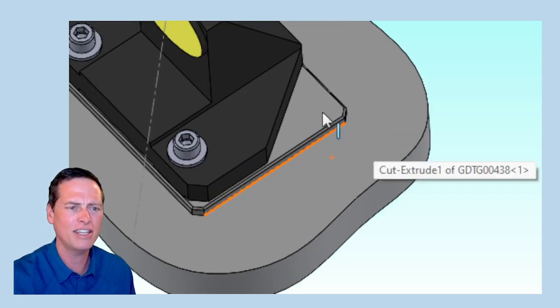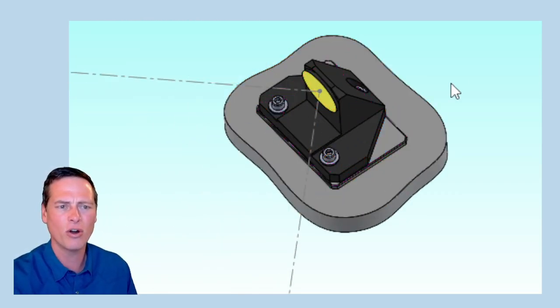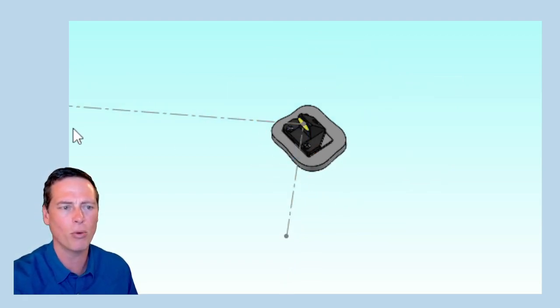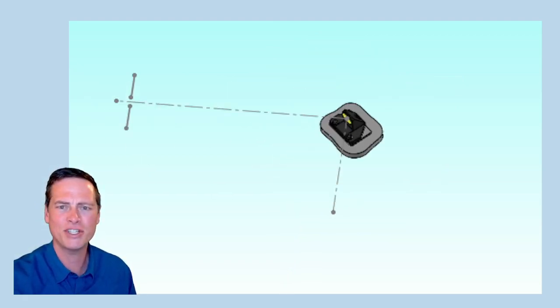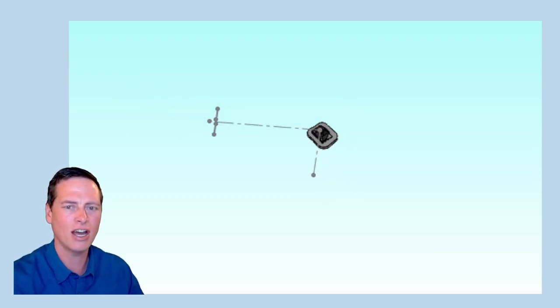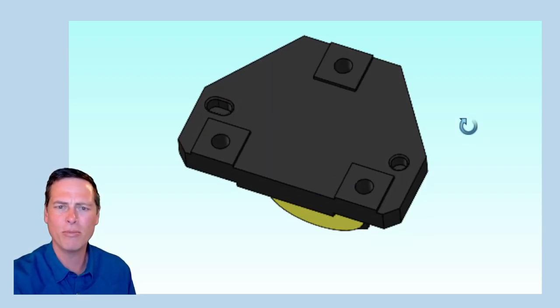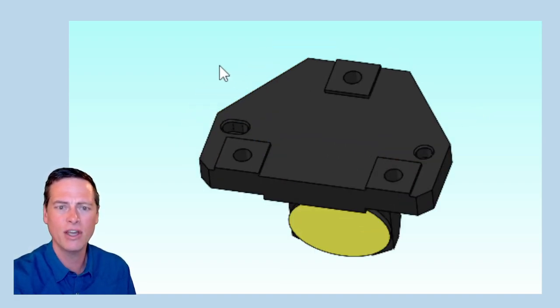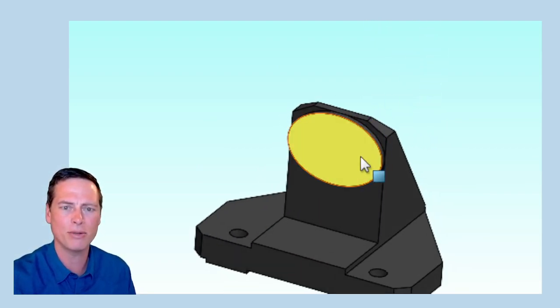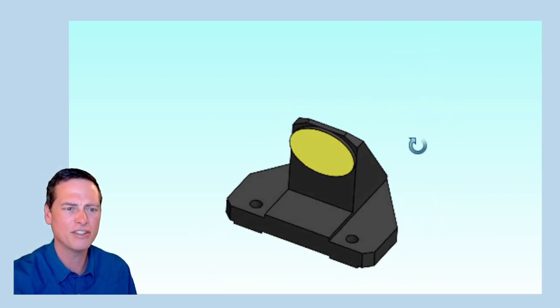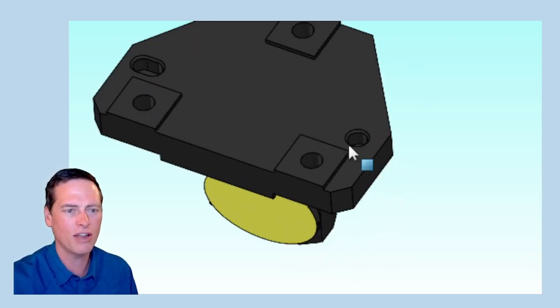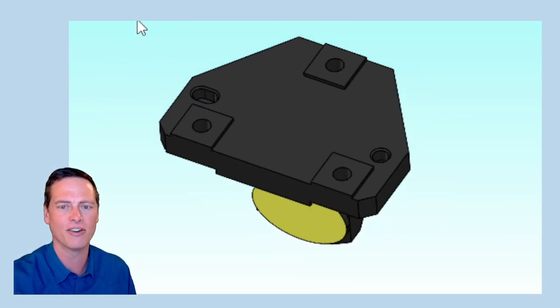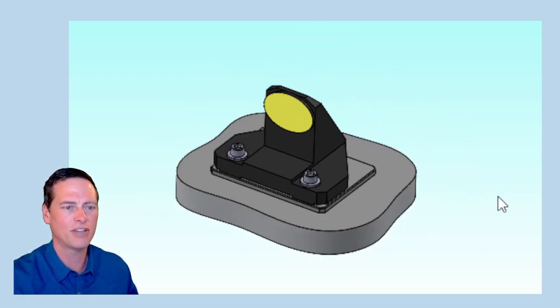On the gray part, any deviation in the orientation of this flat surface or in the position of the pins is going to steer the beam away from that aperture. And we're talking about the position of the pins within this large part related to other datums elsewhere on the part, which makes it even more challenging. Then in the mirror itself, using the three coplanar surfaces, the hole and the slot as datum features, you would likely need tight orientation and probably positional control on the mirror surface. And then the temptation is probably going to be to crank down the hole and the slot sizes and tolerances. So these two parts are going to be tight tolerances galore. And still, can it ever be good enough?